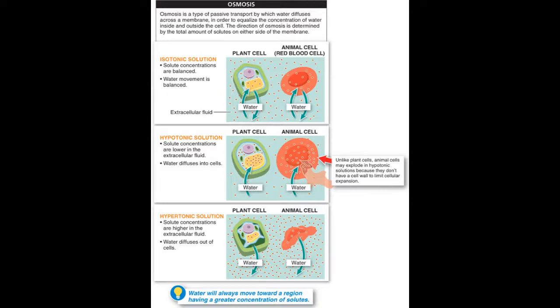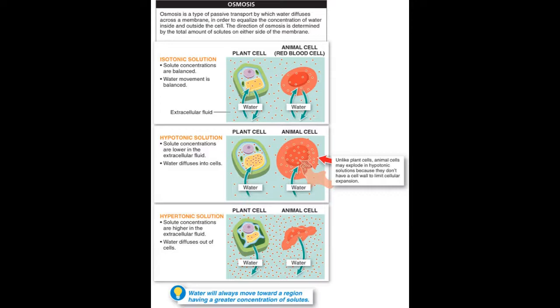Osmosis can have some dramatic effects on cells. As we see in the image here, many molecules just can't move across the cell membrane. But while the molecule can't move out of the cell and down its concentration gradient, water can move into the cell down its concentration gradient. And as water diffuses into the cell, obviously, the cell will get larger.